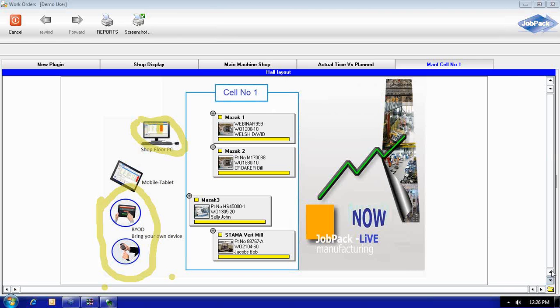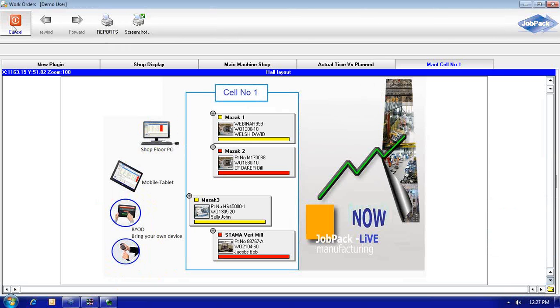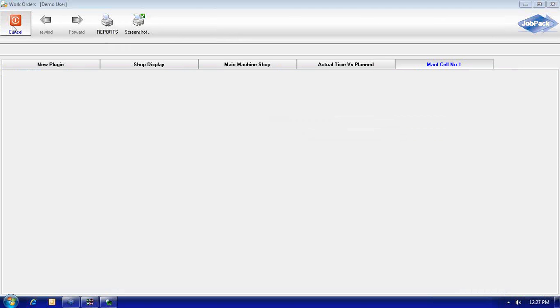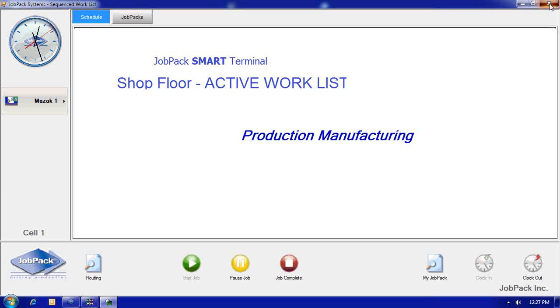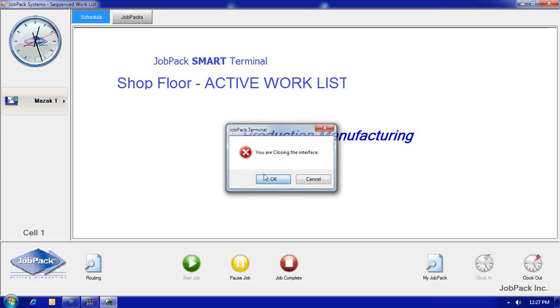So having said that, the only other thing I'll do to conclude this demonstration is go back to the planning board, and I'm just going to leave here for a second. You'll see one thing has changed on the planning board now.